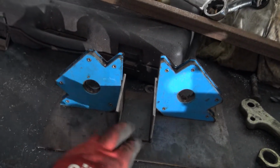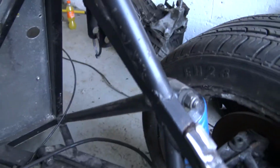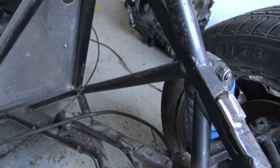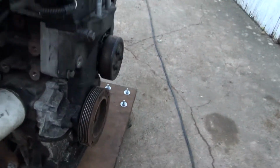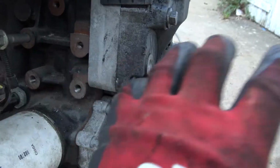So this is the bracket. Now this bracket is going over here. Just find it for you. It's going on this corner in here. It's going to be two prongs coming out of there, and then I'm going to have an arm coming off, which will then pick up on the engine. It will pick up onto a plate onto these four here, coming in around like that.